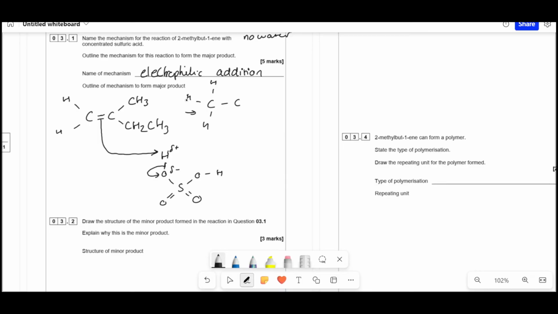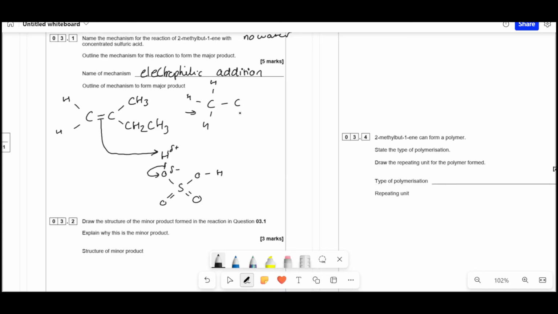And you need to figure out what the major product is. So the major product is going to be the one with more alkyl groups on. Why? Again, not sure if it's technically correct, but this is how it makes sense to me. If we look here, it could go on this carbon or it could go on this one. If we look at this one, it's only got those electron pairs there alongside this. Whereas here, you've got this, and then all of these electrons here, and all of these electrons here, which add to this, just pushing electrons this way. It's repulsion more, is how I make sense of it. So that's kind of why that's the major product.